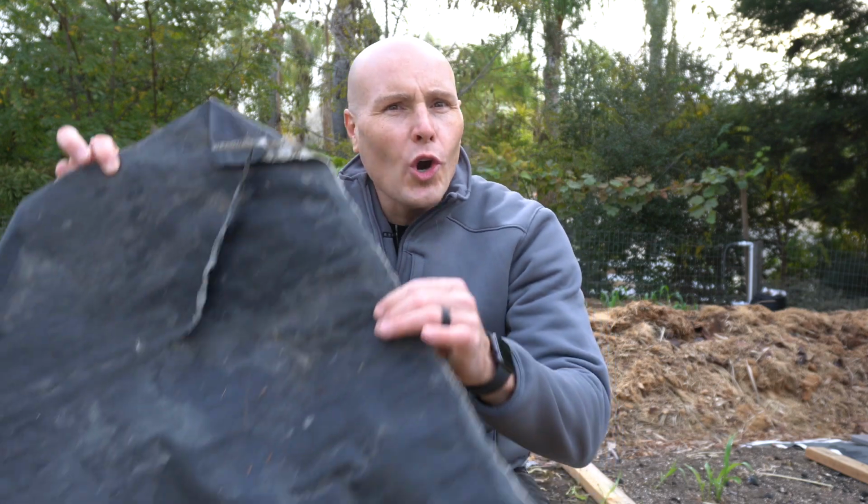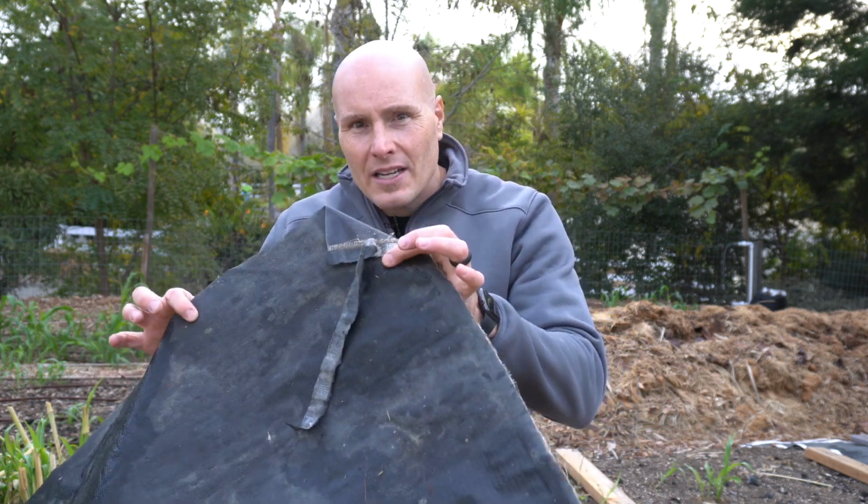Thoughts on using tarps like this in general? Well, I have mixed feelings about them. They are effective, they do work, but they take time to work. They're not really instant kills, like cutting it off like an herbicide would be. Not that I'm condoning use of an herbicide, but those work pretty fast relative to tarps.